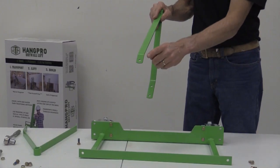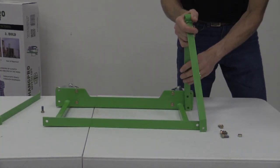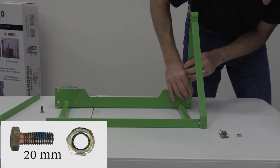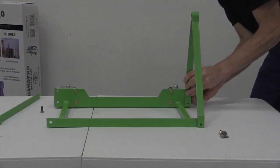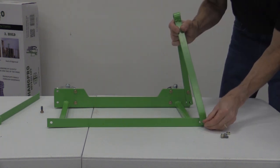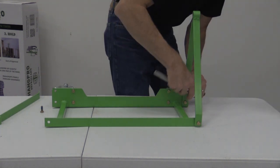Next, place a roller frame flat on a table. Attach the axle frames to the roller frames using 20mm long bolts and lock nuts. The leg of the axle frame with the two holes attaches the two frames together while also installing the two final bolts in each set of roller wheels, and then tighten all bolts.